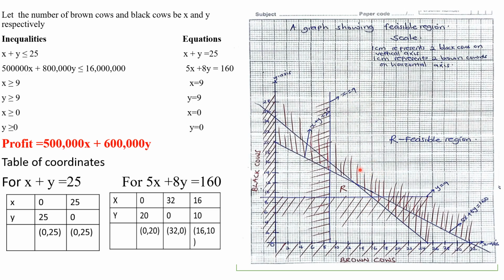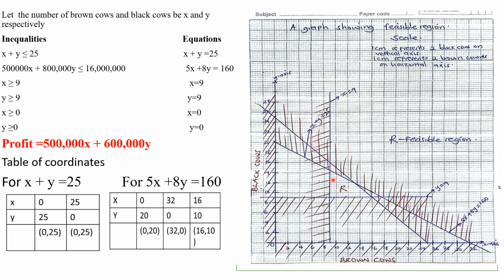It's better that you test, either picking a point below or above. The moment the point you have picked does not satisfy the inequality, then just know that you are going to shade that side. So don't pick two points, just use one point. If one point satisfies, then a point on the other side won't satisfy. So we shade that region that does not satisfy the inequality.